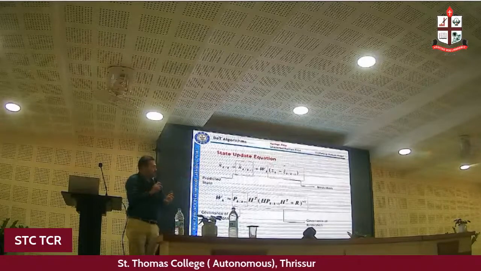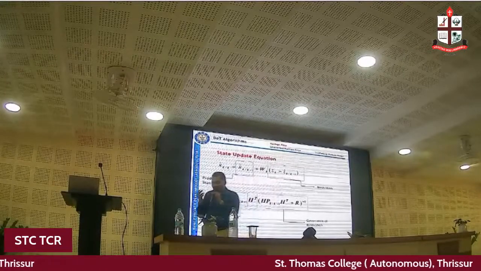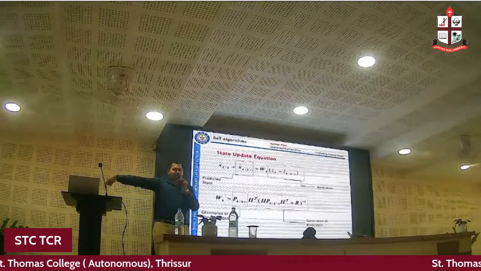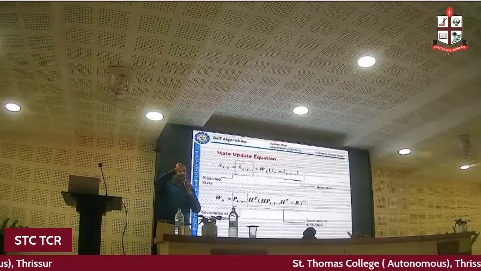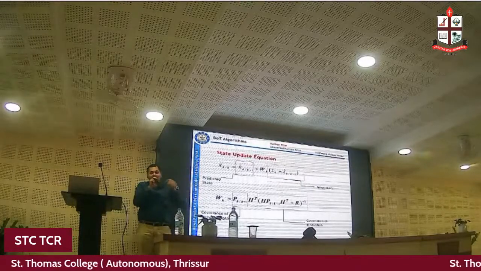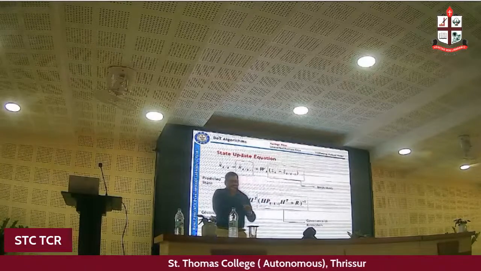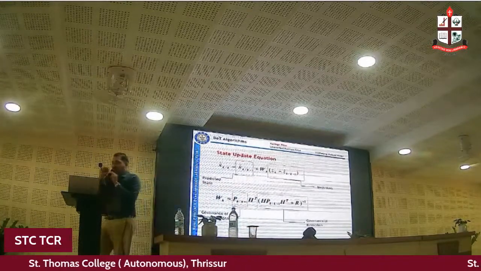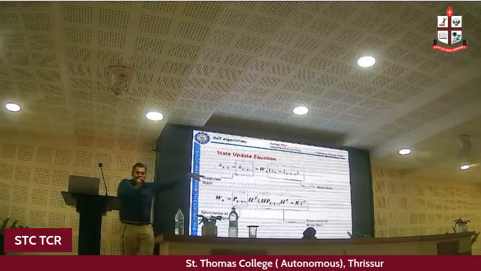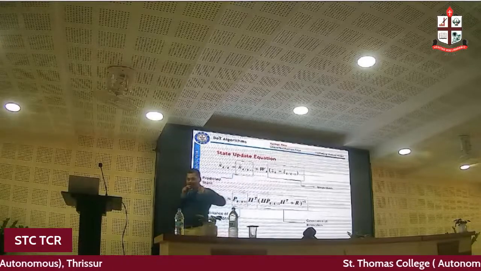Now, what is this correction factor? You get the measurement at k, and you have a predicted measurement. What is the predicted measurement? You have a predicted state. If that was my state, what would be my measurement at that time? You have a measurement equation. If you have a state, you can get the measurement. So with the predicted state in, you get the predicted measurement. Now, the difference between the actual measurement and the predicted measurement gives you a hint of how good your model is. If your model is perfect, the difference would be zero. But if there is some noise, or if your model is imperfect, this will be a non-zero quantity.